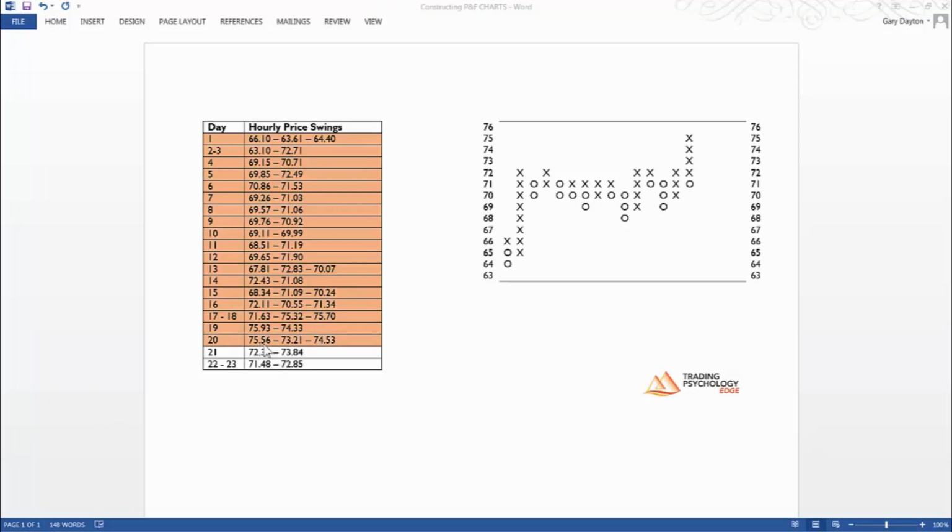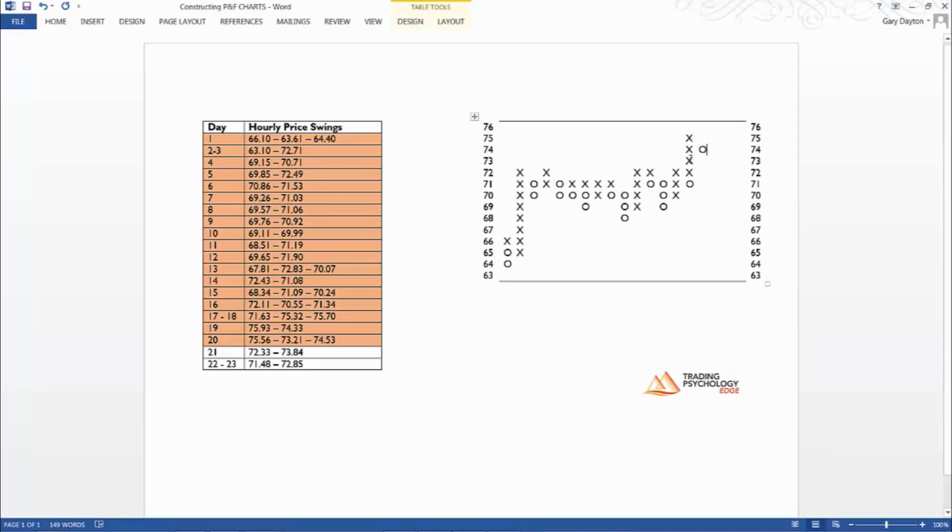The next day, again, we rally up to 75.56, but once again, we're already at 75. We didn't go a full figure here, so we can't go up. However, the market starts to fall down a little bit and goes to 73.21. Now we can start to add some figures to our point and figure chart.